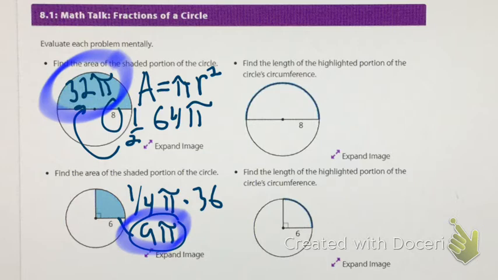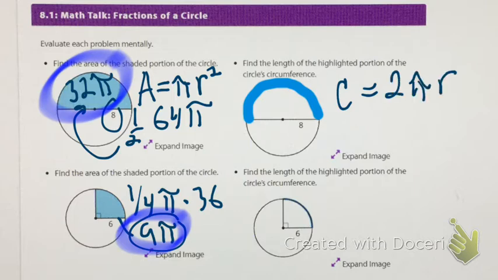That's covering. Now we talk about surrounding. Surrounding means we're going around the outside. If we go around this circle in this arc right there, that is circumference. So that's when you talk about circumference, you're talking about 2 times pi times the radius. Or you can also write it as pi times the diameter. That works too, but really they gave us the radius, so let's just work with that.